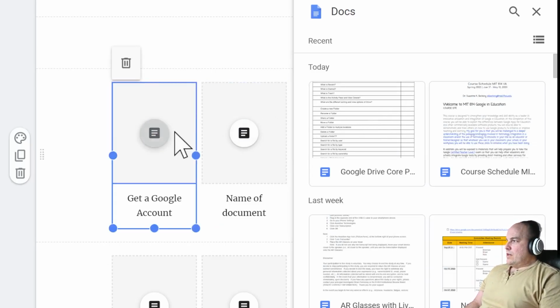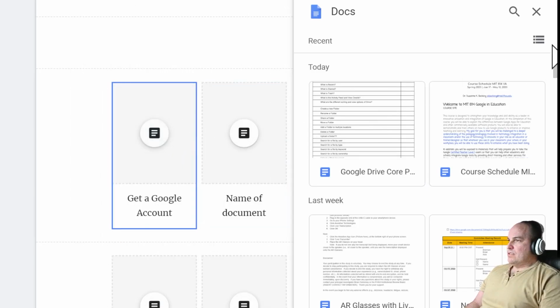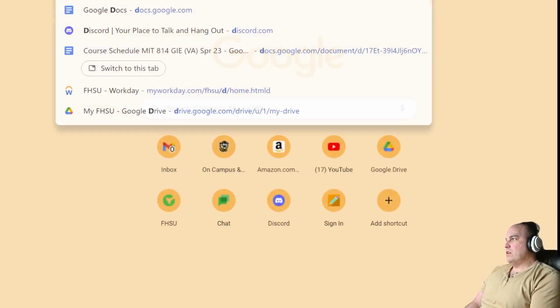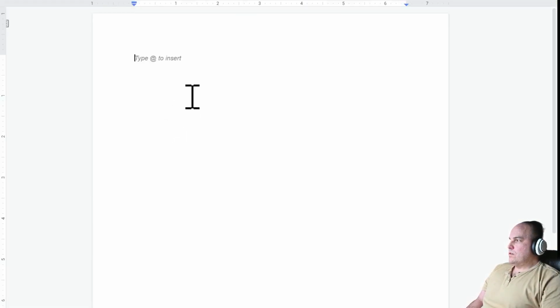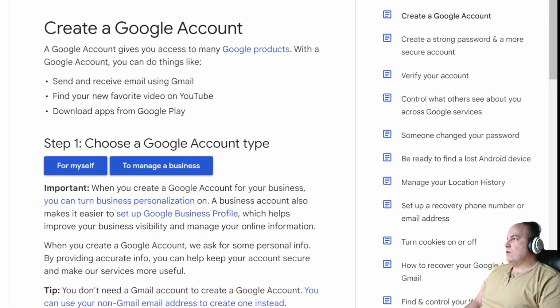Or I could replace that with something else, but if I did a Google Doc, let me create a Google Doc. And then I can just say boom. And then I go back to how to create that.